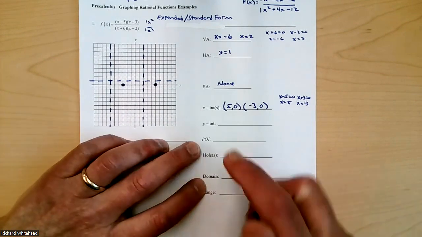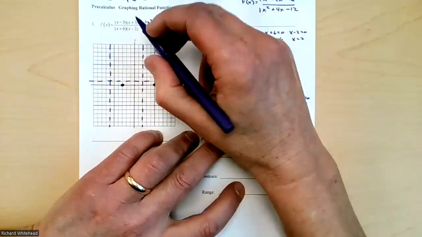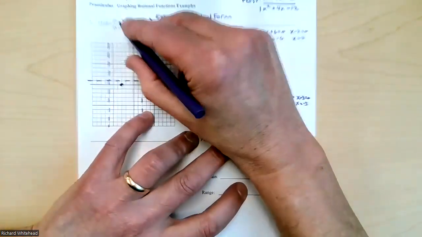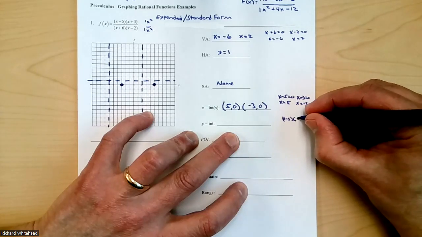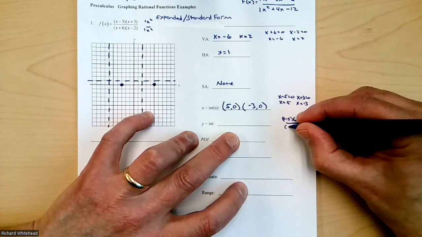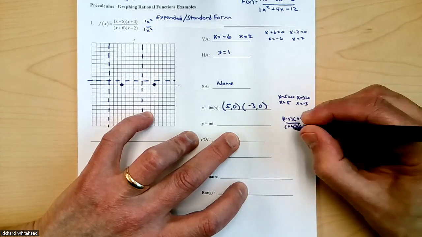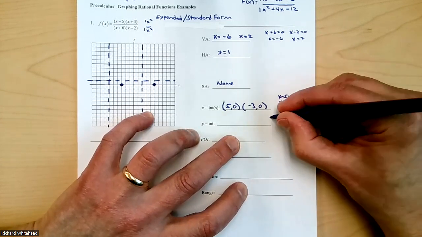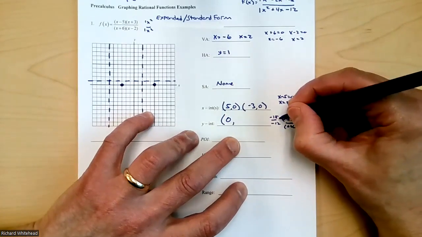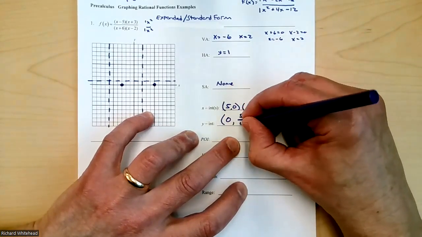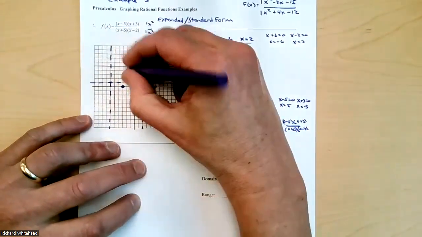I don't like this. Okay, good old y-intercept is when you put 0 in for all the x's. So you could do it either way. You could put 0 in here. So 0 minus 5. I know you're thinking, why are you taking all these steps? I'm sorry, it's just the video. I know we can take a lot of shortcuts on this. So that would be -15 over -12. So the y-intercept is 0, what would that be? 5/4? 0, 5/4. So the critical thing is 0, 5/4.